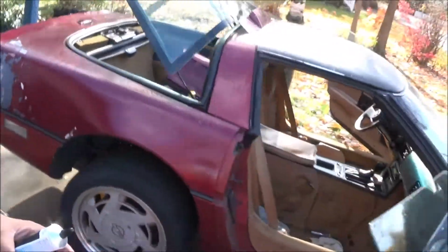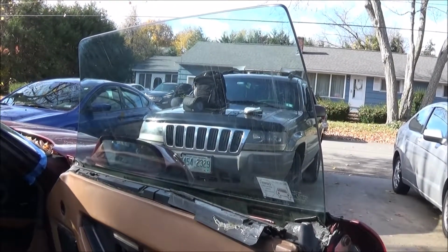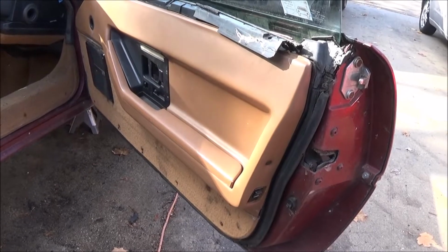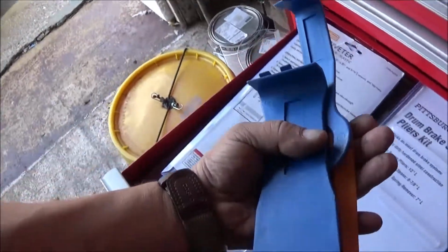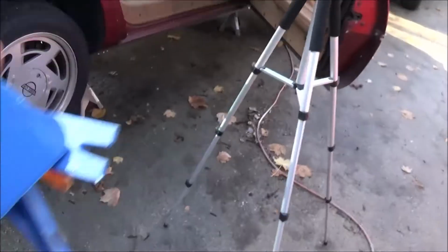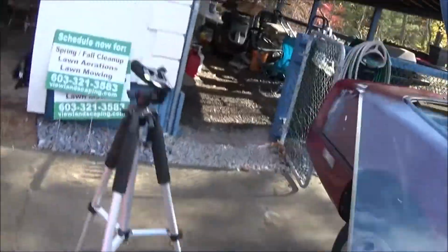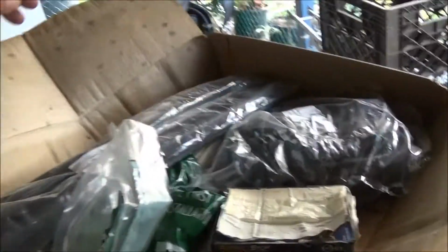So now let's get the door strips. We're going to start on the passenger side because it's just easier. Alright. Some of the tools we'll be using to get that weather stripping off. We need this to get underneath the pins in the weather stripping that snap into the door. So let me get these tools set up. We'll get the weather stripping itself out of our handy dandy carport. And here we go.